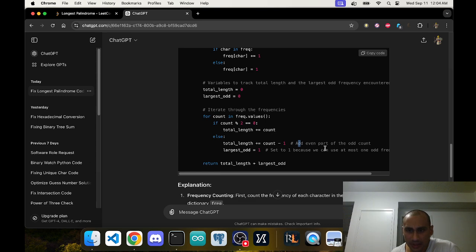Add even part of the odd count. Set to 1, because we can use at most one odd frequency. Oh, is that where I went wrong?